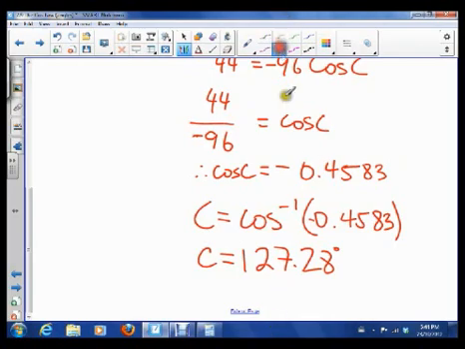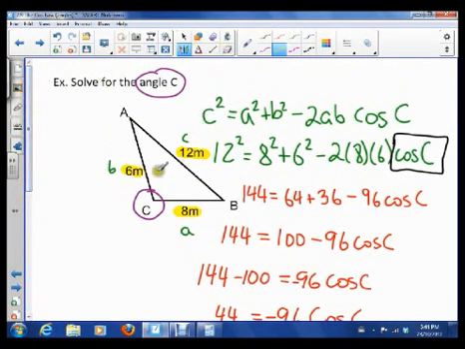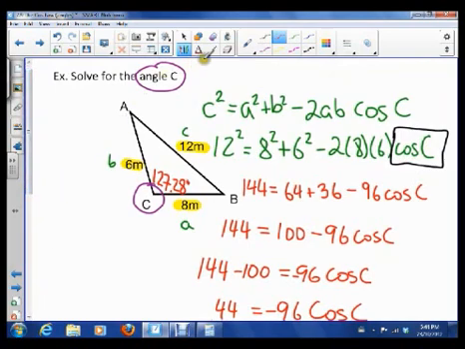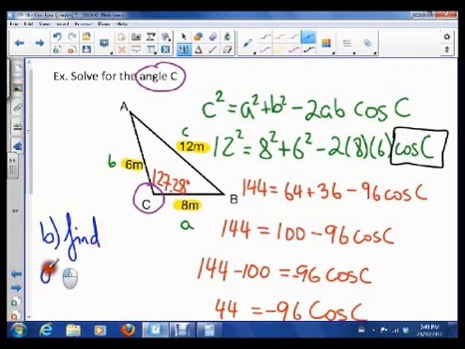Alright, so there's our answer. We have our C angle. Now what I want to do is I want to add on a different question. So C is, we decided 127.28 degrees. Now I want to find angle A. So I'm going to make this part B. So part B is find angle A.